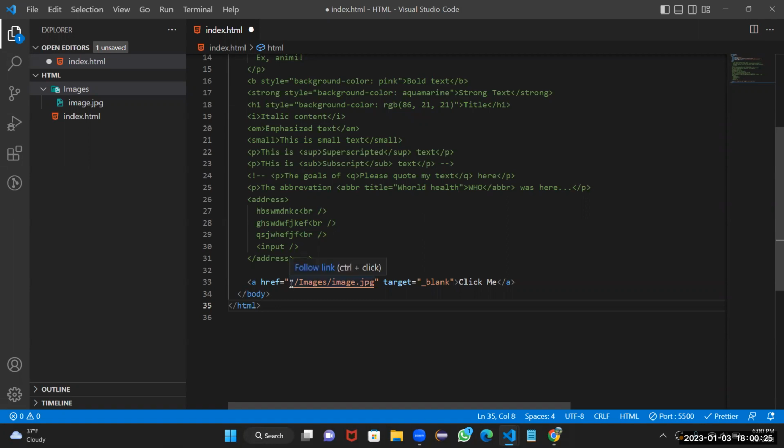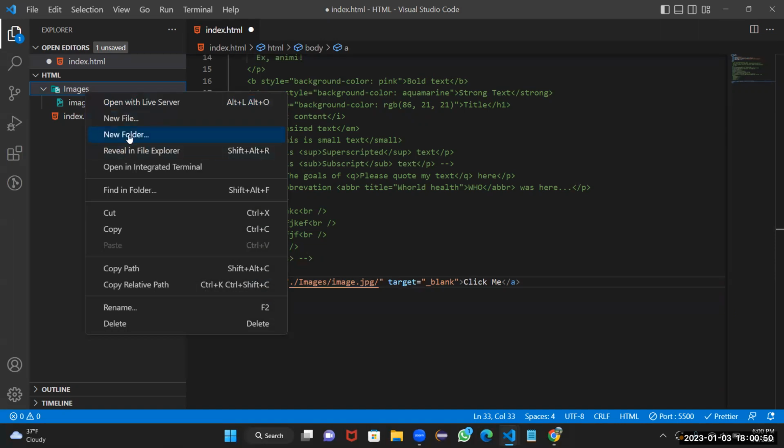Dot slash gives you the current directory and the files present in it, and you select the folder you want to access. After selecting your folder, if you give slash, you can access all the files present in your child folder.